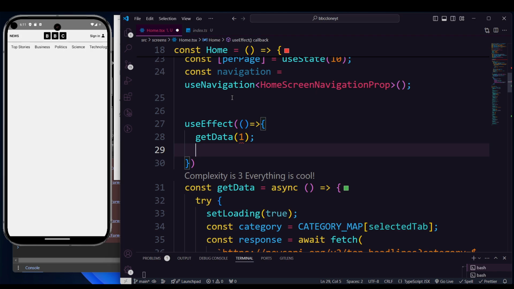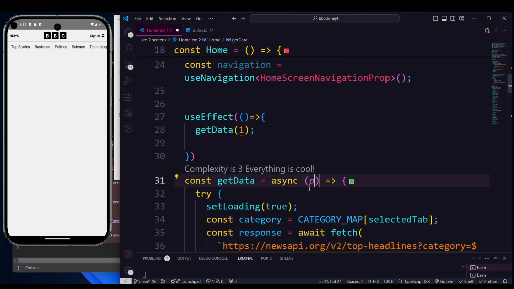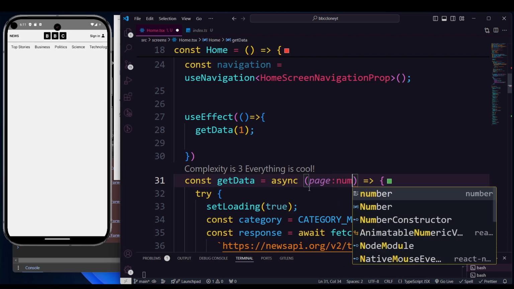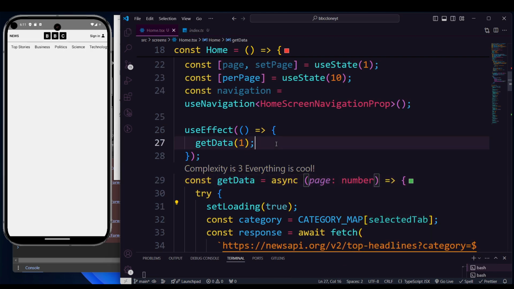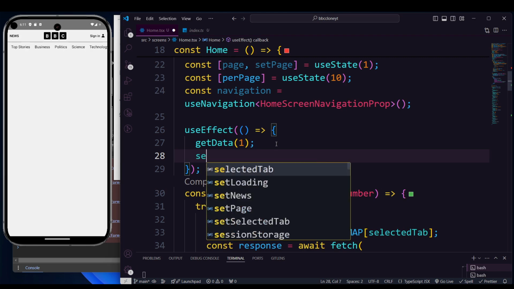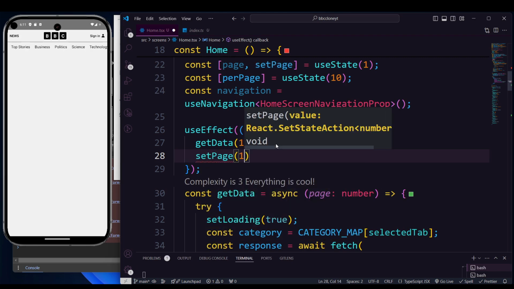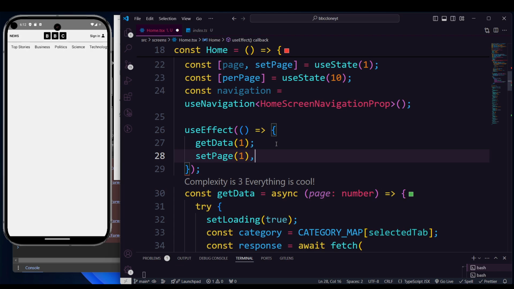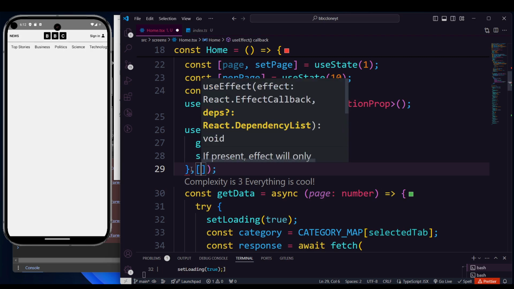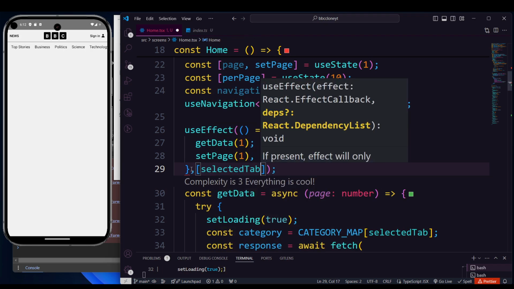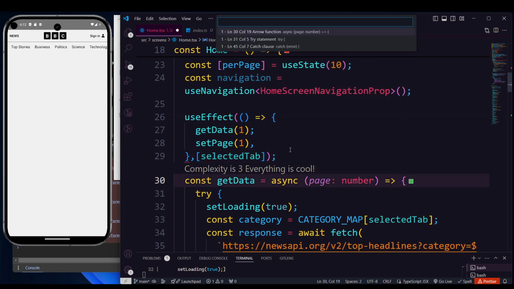We can also get the number as a variable, and the first parameter, getData, will be 1. The setPage will also be 1, because every time we click on a tab it will select 1, and that is going to re-render whenever the selected tab changes.